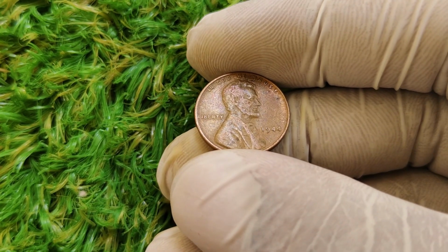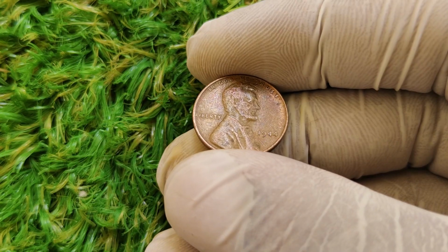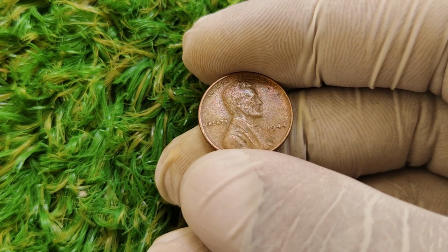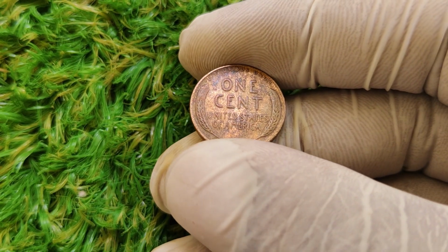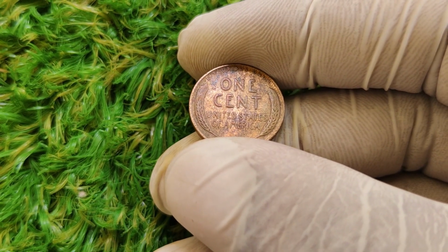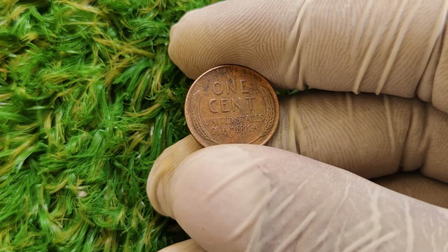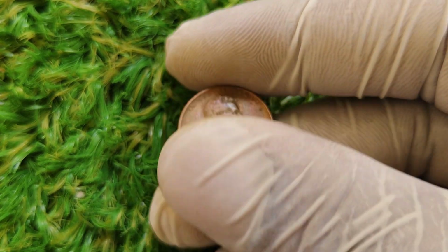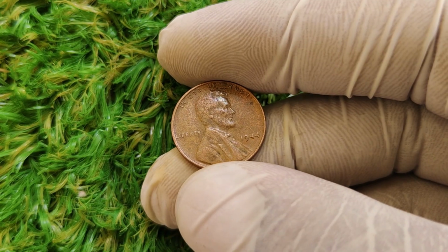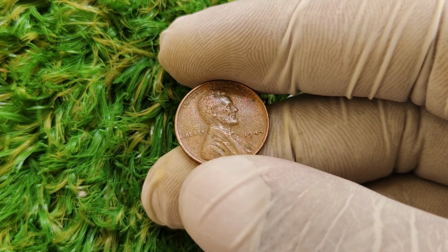Over time, due to oxidation, the color may darken to red-brown or brown. Red coins, designated RD, are worth the most, especially in high mint states. A 1944 no-mint mark Lincoln wheat penny in MS-67 RD condition is what drives the price into the $78,000-plus range. Point 3. Errors and varieties.